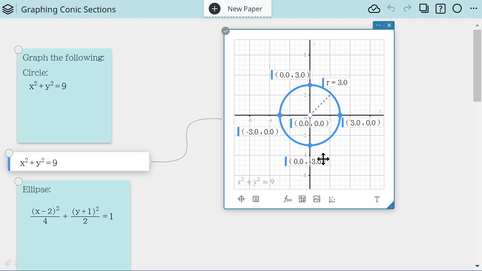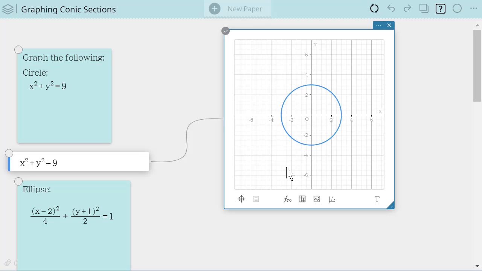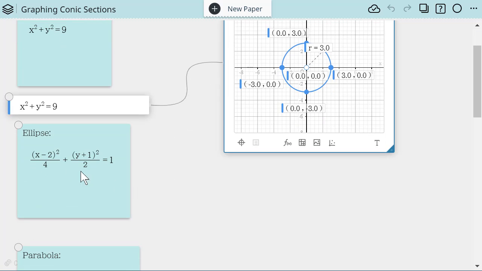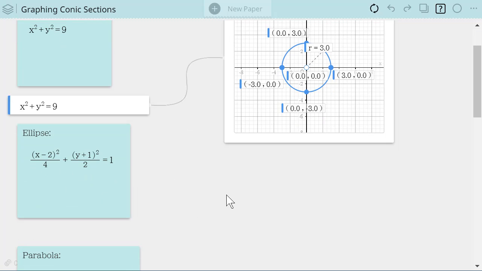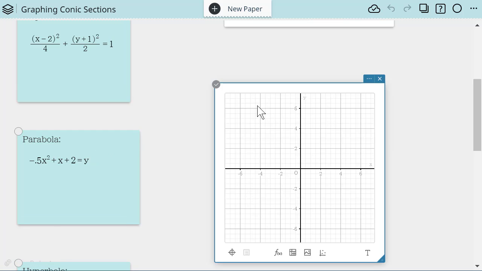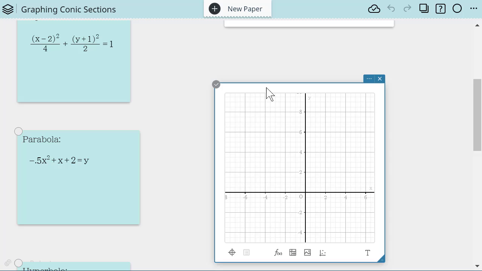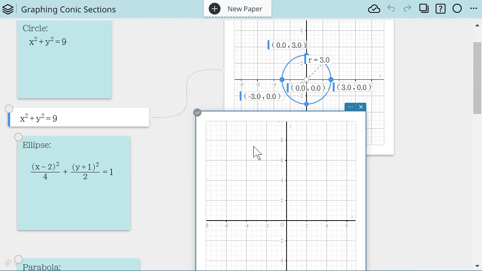So as you can see, it's graphing. Because I chose conic section in the settings, it's now going to show you all the key features of that specific conic. So let's see what an ellipse looks like. Oops, I need to probably get out of my graph here. So let's do an ellipse, and let's pick another graph here. I'm just doing them on a separate one, and let's pull that graph up so we can see it next to it.